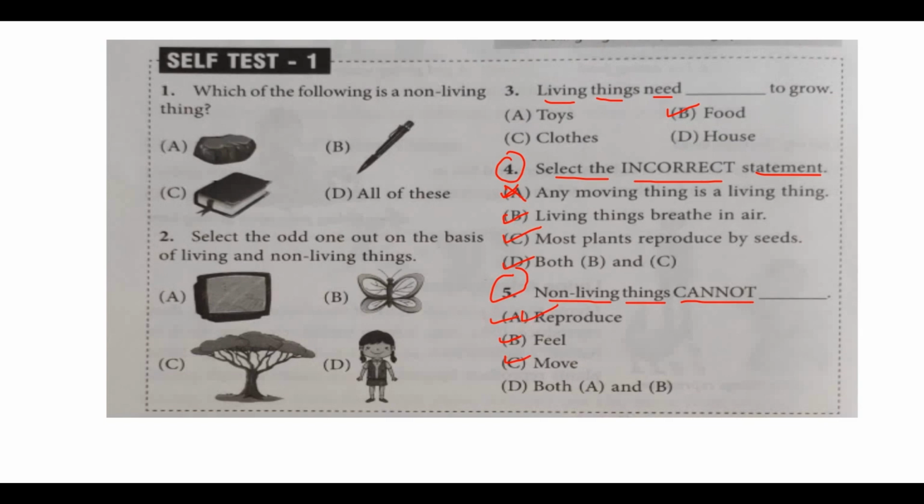But can it move? It can move. If we want to move some non-living thing, it can move from one place to another with the help of us. So non-living things cannot feel or reproduce, but they can move when they are given energy by battery or petrol. Example, car. For example, some toys you have work on batteries, and drones are there nowadays. A toy car moves on battery, so they can move. And a car even moves. Car is a non-living thing, but it can move because of the petrol. So the answer is option D, reproduce and feel.